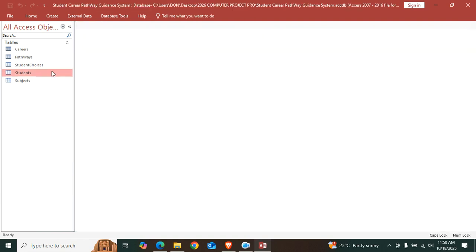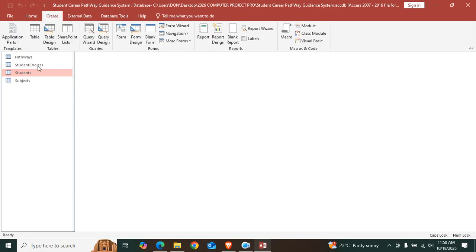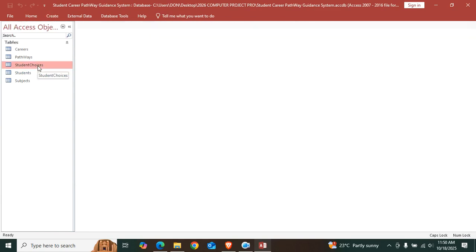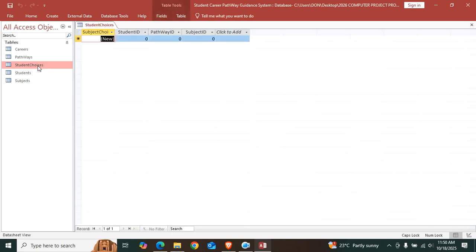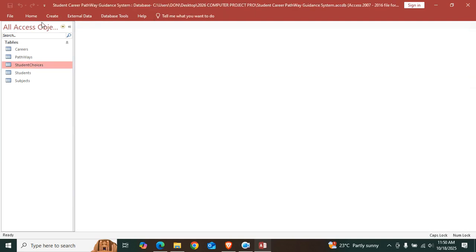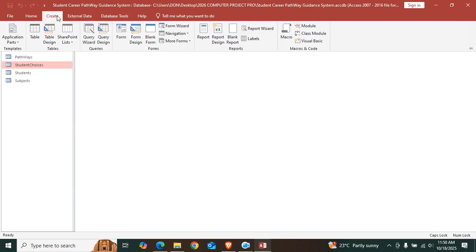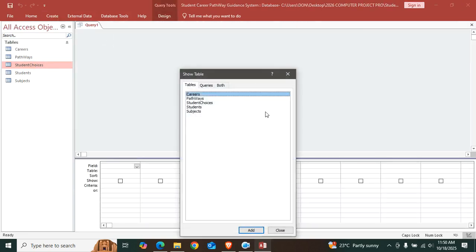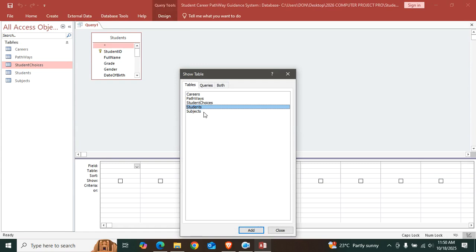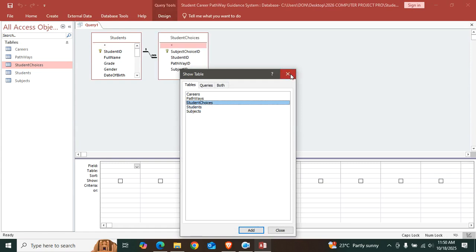Then the next thing is to create the student choices query. So just go to create query design. Then here I'll bring students. I'll also bring student choices like that.